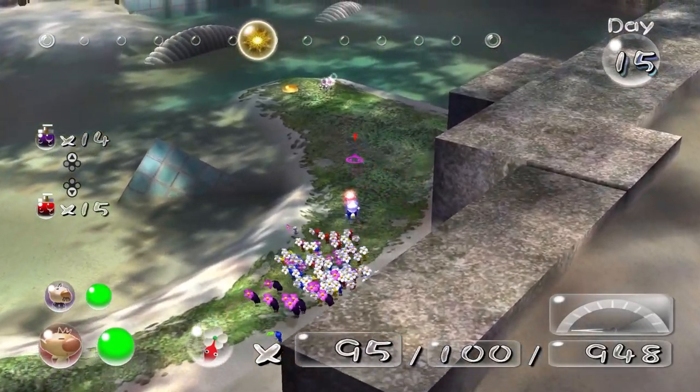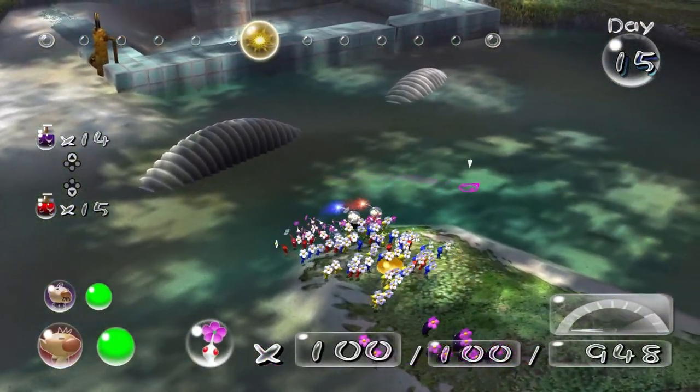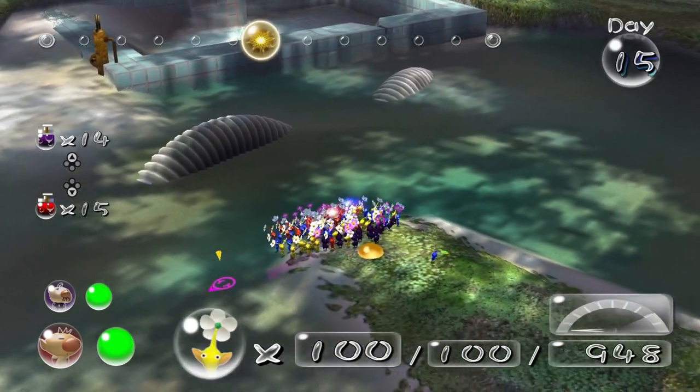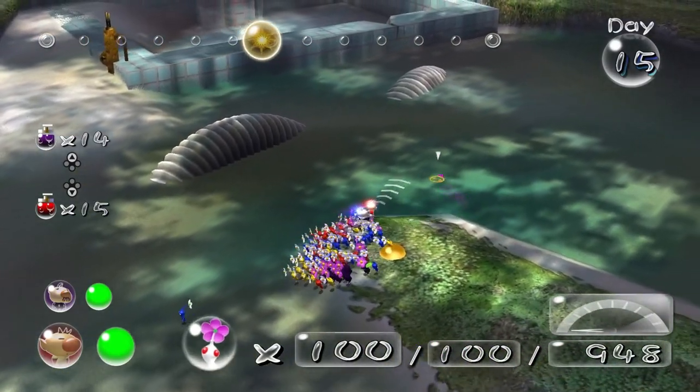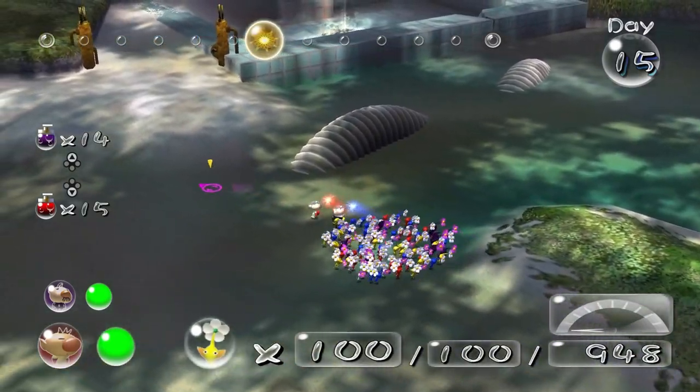So only one leaf. Okay, we need to make that leaf flowered then. Come on, drink it. Drink it. Good boy. You're a good drinker. Okay.